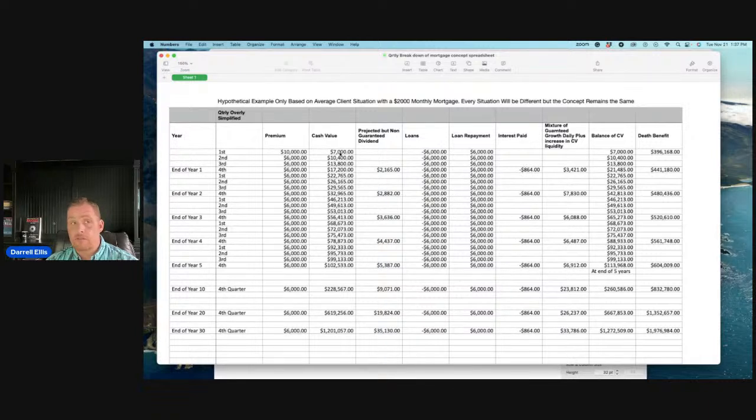That's why these policies are very unique, because look at that liquidity, right? First quarter, we're setting this up actually within 15 days of setting the policy up. We're going to then take a policy loan because we have $7,000 available immediately in liquidity, which is going to increase, and that $4,000 we put in there as a lump sum is going to grow.